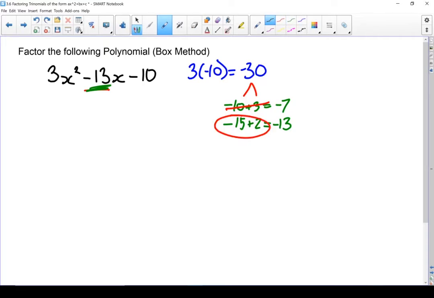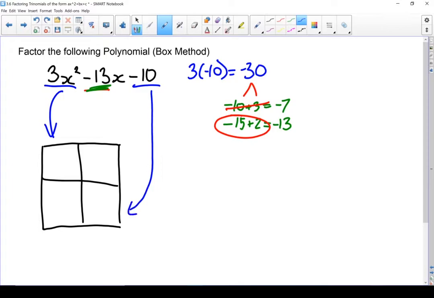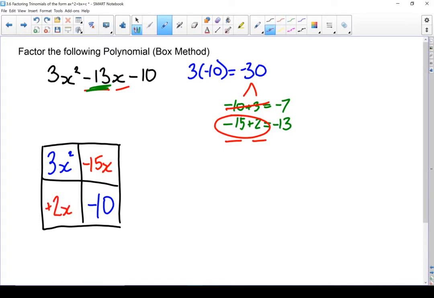I am going to continue factoring this using the box method. This first term goes into the first box. The last term goes into the bottom right hand box. And then I am going to use these two factors and that variable for the other two boxes. So I have got a minus 15x for this one and a plus 2x for that one. Now let's factor out each column and each row. From both of those two, I can only take out an x. From that column, I can factor out a minus 5. When I go and look at this row, I am seeing I can take out a 3x. Just as a reminder here, make sure you factor out the greatest possible factor. The biggest factor that you can take out. And last but not least is this row. I can factor out a plus 2.